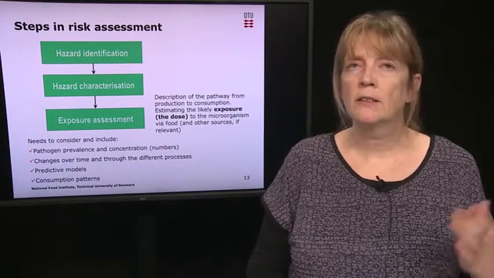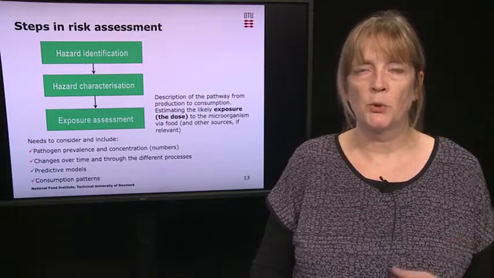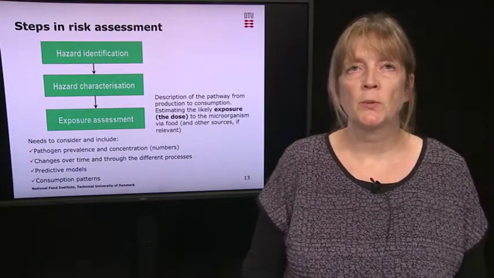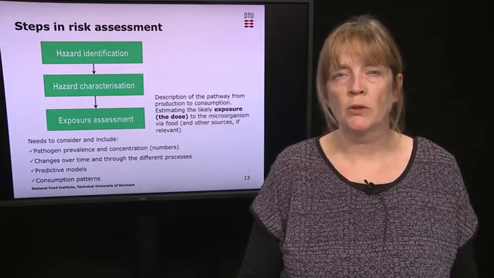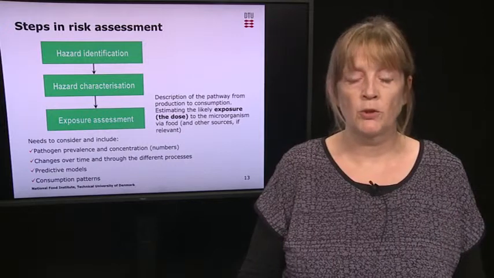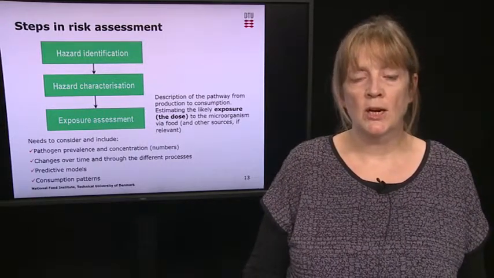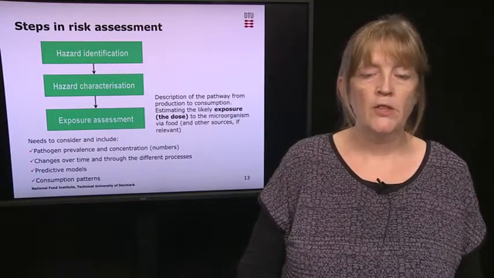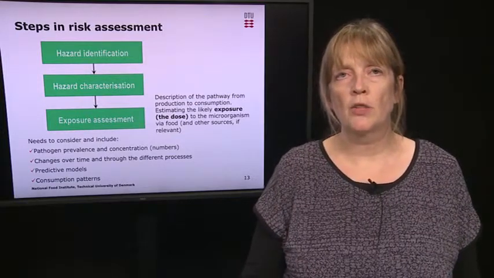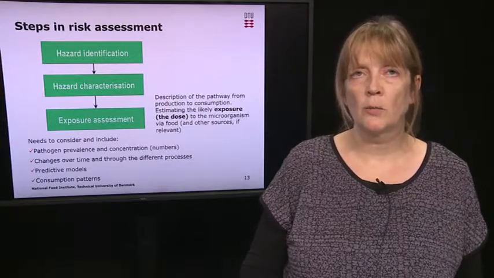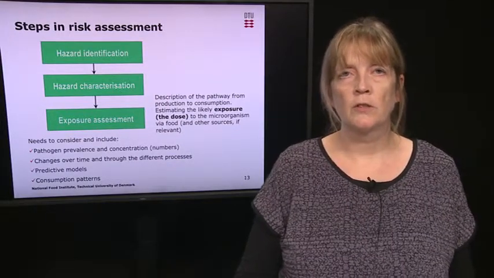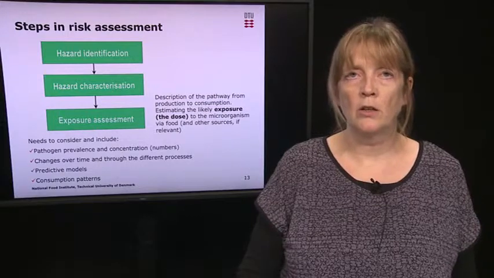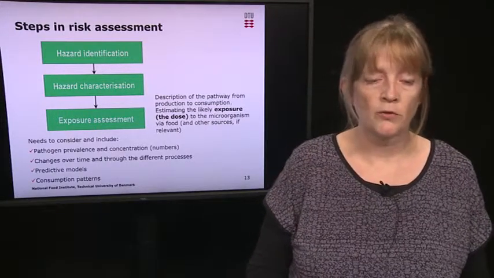Then we need to, because this measure will often take place at some particular point in the production. It can be the end product, but it can also be before the end product. And then you cannot be sure that this will actually also be what is present at the time of consumption. Also, often people cook it or prepare it and something will happen to the food. So we need to estimate the change over time through the different processes from the measurement we have and on to consumption. And for this we use predictive models. Predictive models are those that are estimating growth or inactivation of bacteria through the process, based, for instance, on temperature, storage time, and different physical or chemical factors that are present in and around the food.